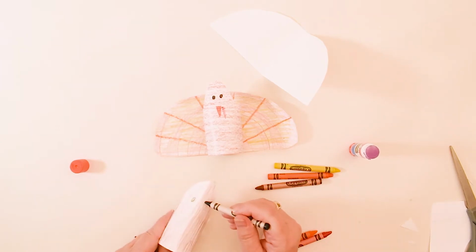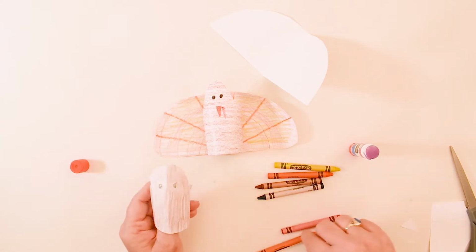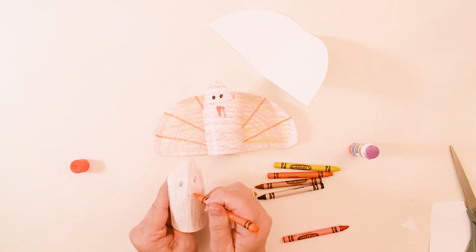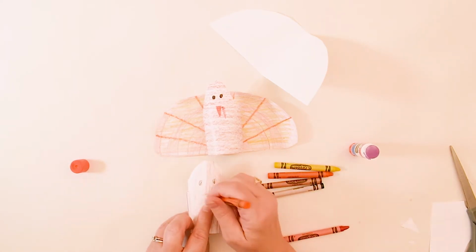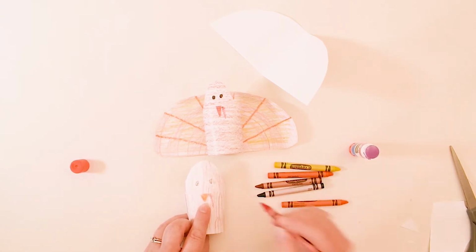Okay, put some eyeballs on there. Don't forget a beak. We'll do that in orange. How about... And you know that red thing that hangs down off the turkey's beak? I can never remember what the official name is. We always used to call it a gobbler. So we'll draw one of those on there.